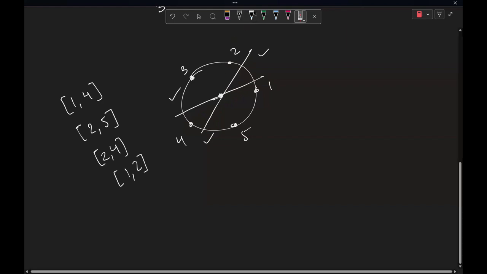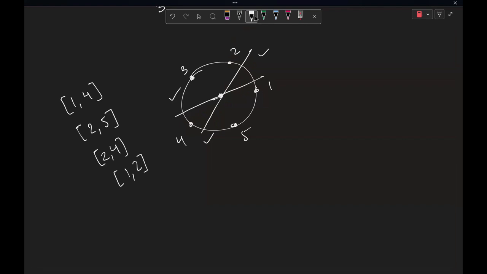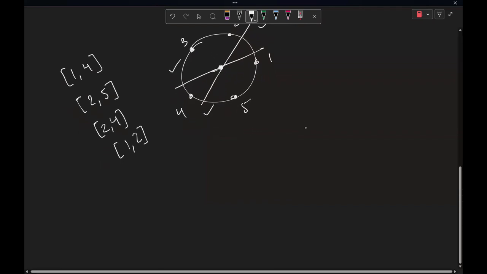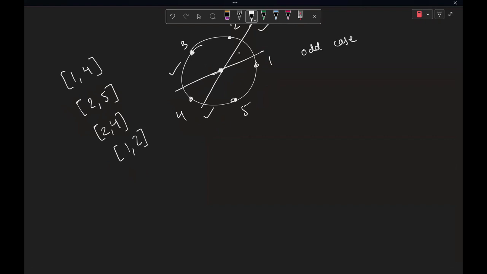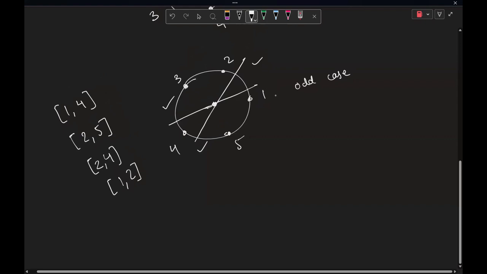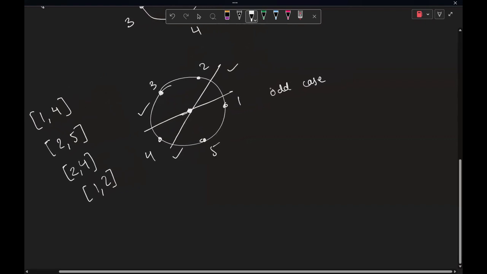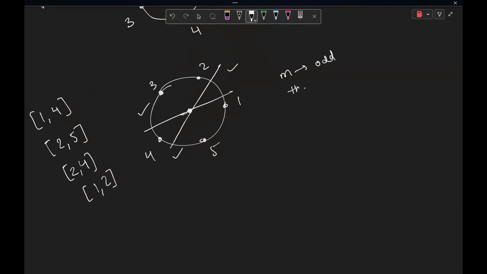Right now, we are having just some random ideas. We will connect those dots later on. But right now, we are just having some observations and some random ideas. So this is the one idea which I had. Definitely, the odd case is looking harder. The solution for odd m is looking harder. If m is odd, then it is complicated.